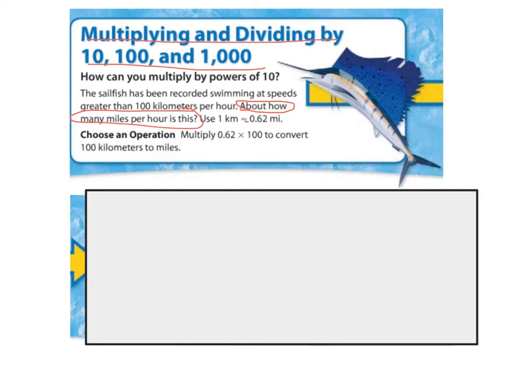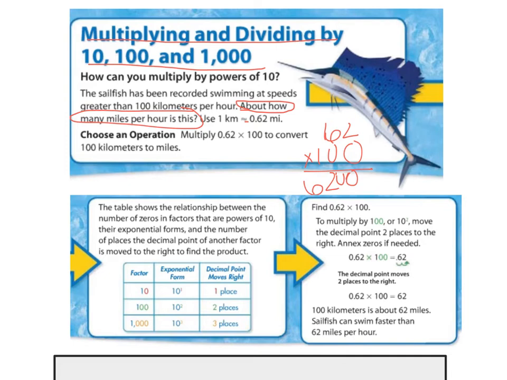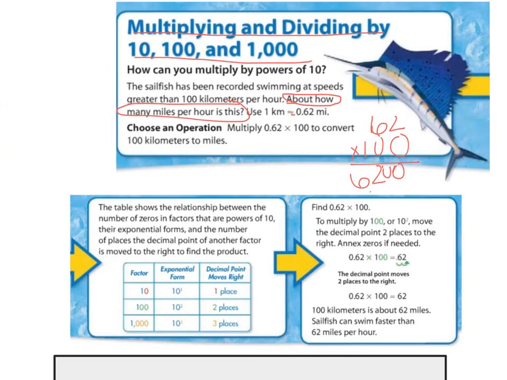All right, so different ways you could do that. Well, on a normal occasion, I know that if it was just 62 miles and I times that by 100, then I would add 2 zeros and it becomes 6,200. But I'm wondering, what do I do with the decimal point? And so this problem should help us understand what to do with the decimal point. So let's look at this table right here.